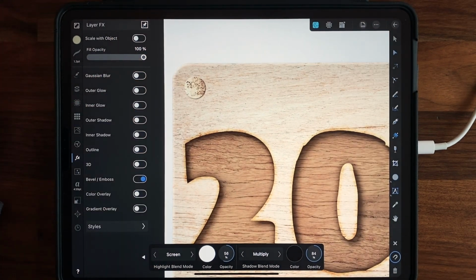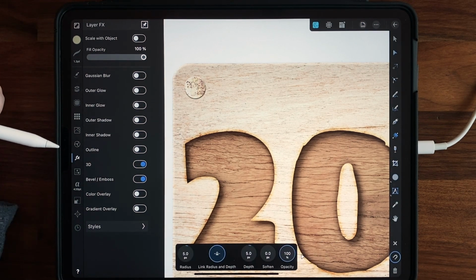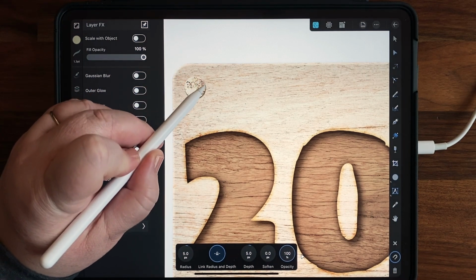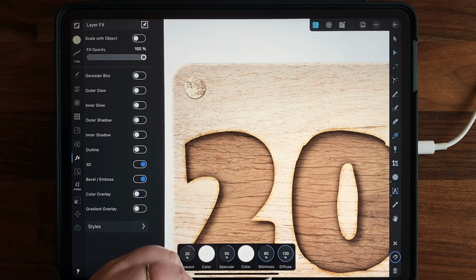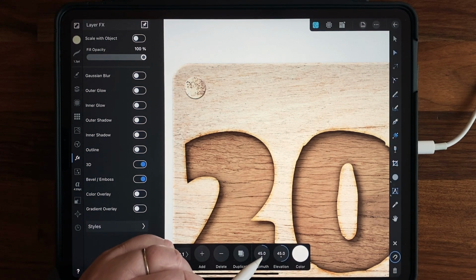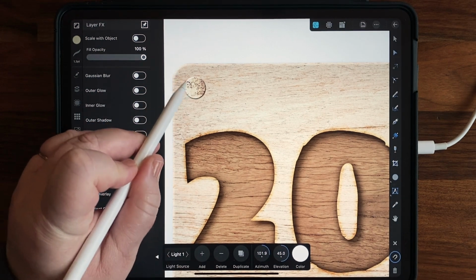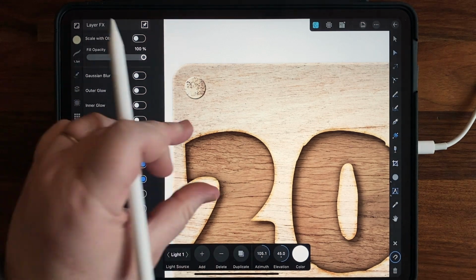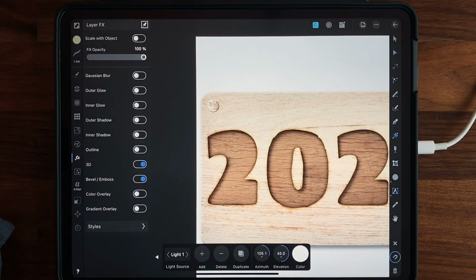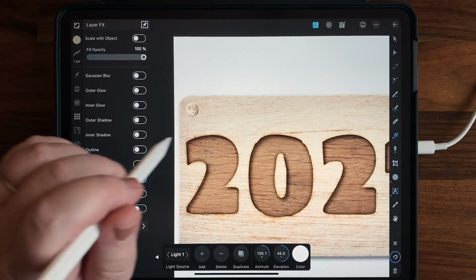Okay, so that looks good, but I want to add a little bit more to it. So I'm going to go ahead and turn on 3D, tap to select the contextual menu. Now it's added my highlight over here, so I need to move it to over here. So I'm going to go ahead and tap across again until I get azimuth, and then just going to drag until my highlight is where I want it. So I kind of want it in line with the highlight on the panel. All right. Now if I zoom out, all right, I like how that looks. The only thing I need to add now is the little X for the screw.